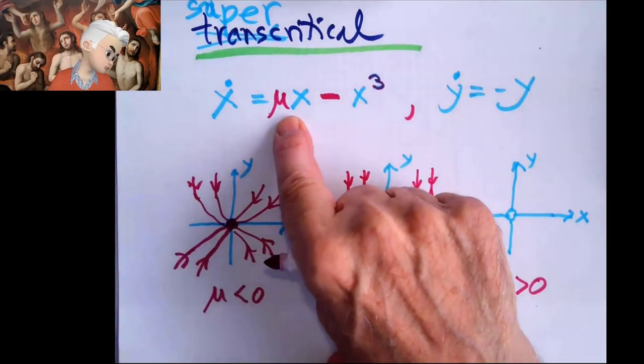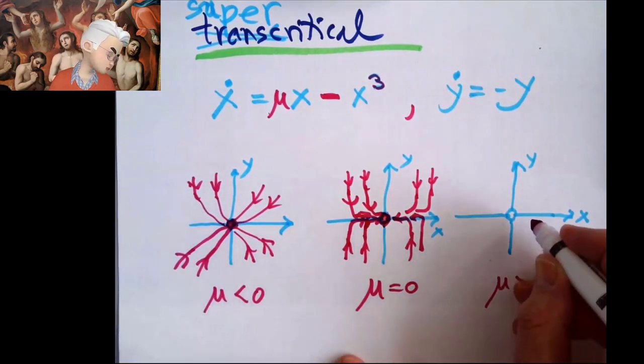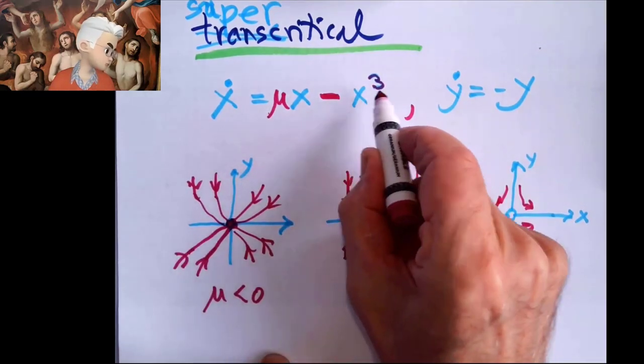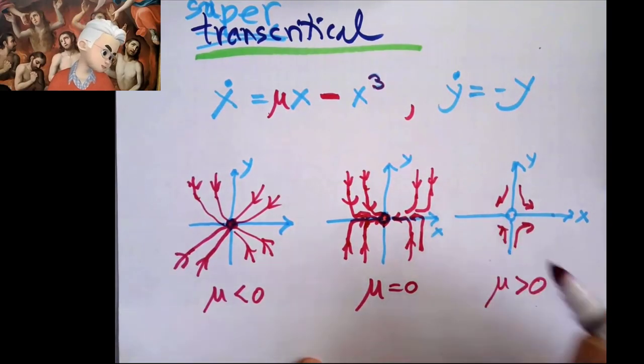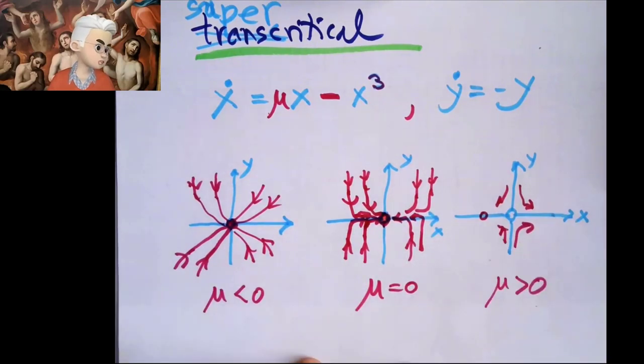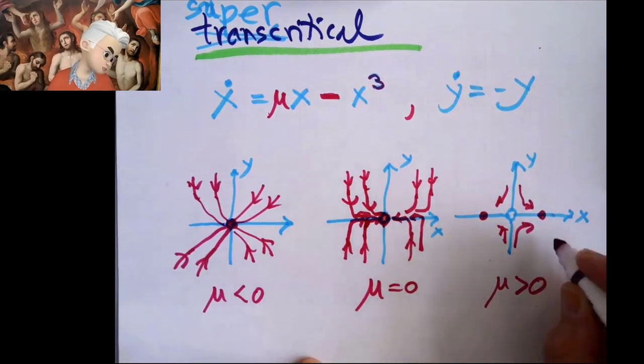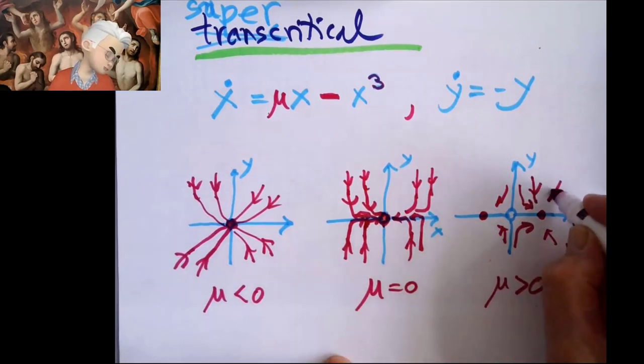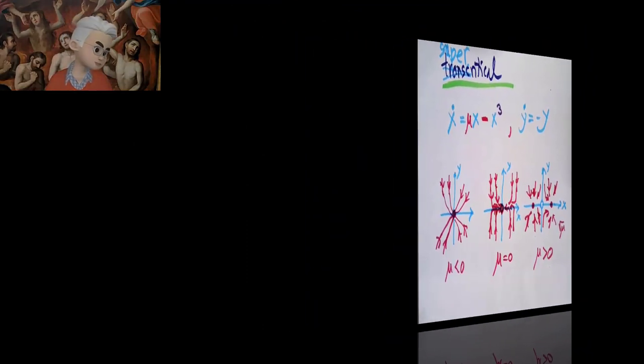When mu is positive, this is unstable. So you flow away. What has happened is that mu minus x squared is deciding where these two guys are. So that's the quadratic equation we just solved already for the saddle point case. There's a pair of these guys which add to, square to mu. This is repelling. This is attractive. So it's the same story that we did in One Dimension.